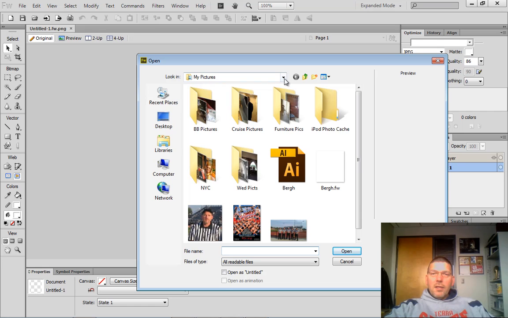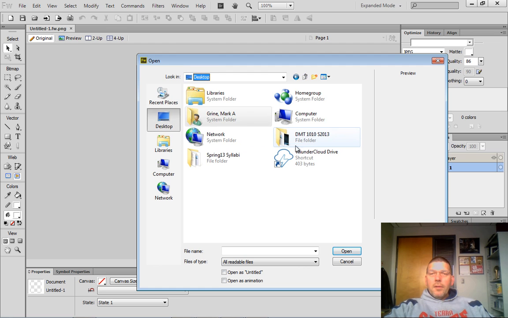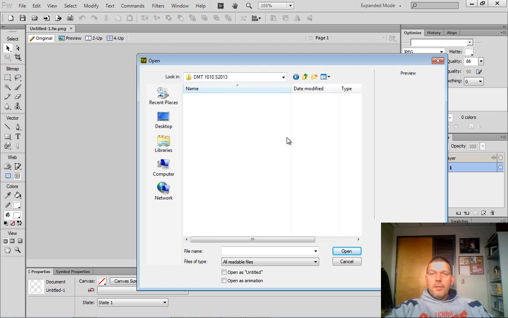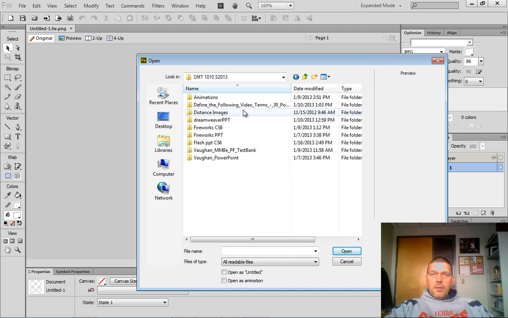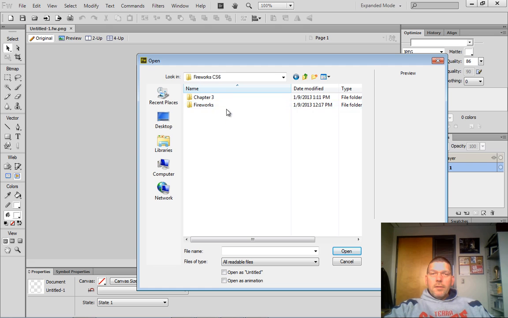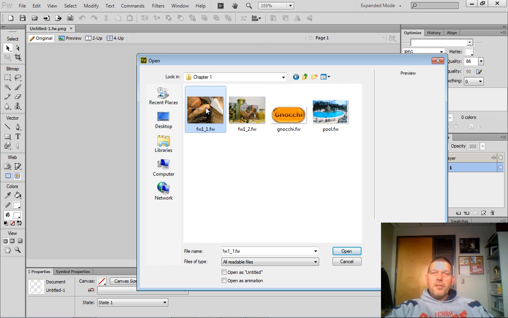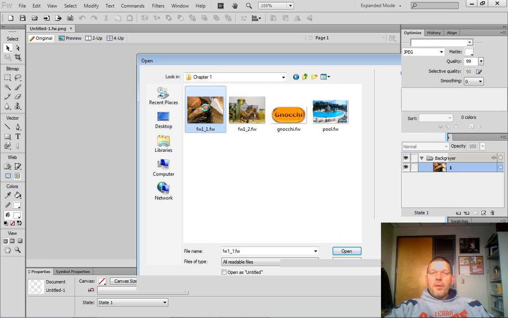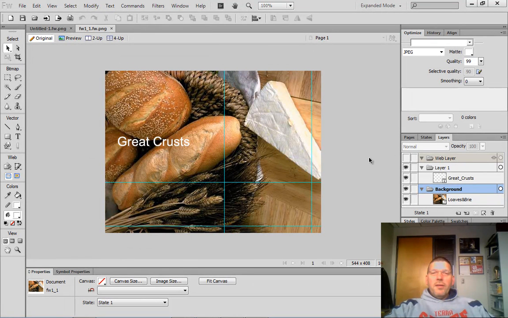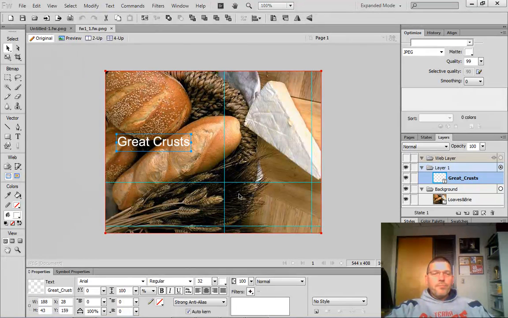I need to go to my desktop, and into my Fireworks Chapter 1 data files. A long way around the bush there. And I will open up that. You can see that's the file that we'll be working with to start with this week.